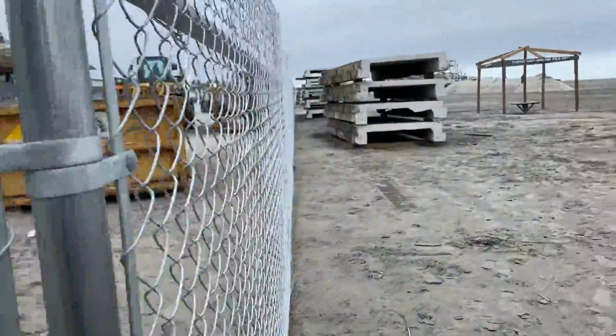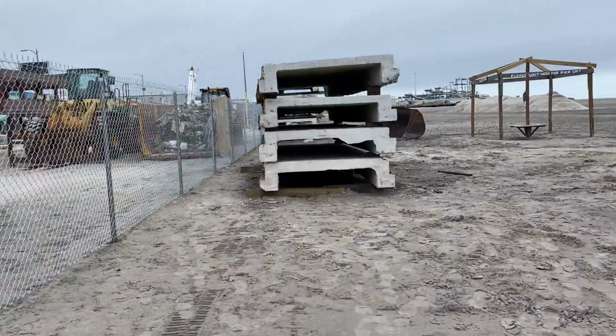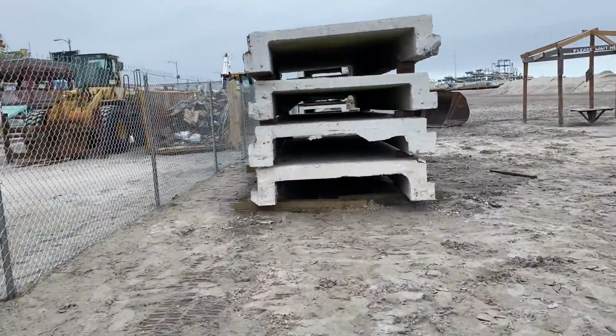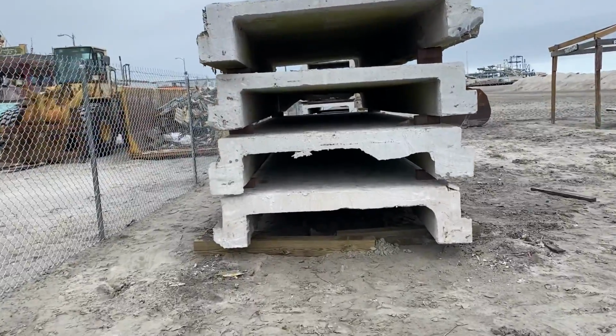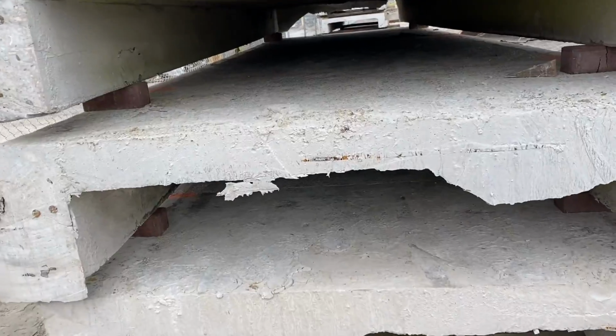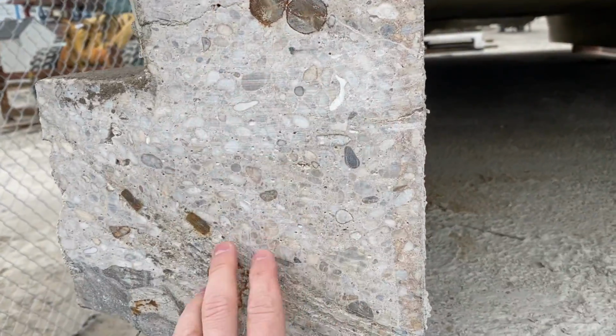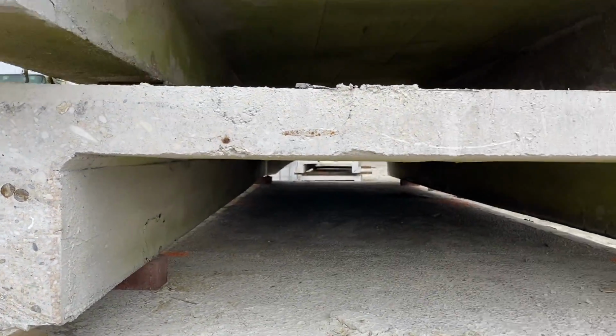But now we're walking onto the beach. And right here, you can see where the tram car used to drive on. Is this not the strangest thing ever? Because if you're actually looking at it, you're like, wait a minute, this does not look like the actual pavement, but it is. It actually is, and you can see where the metal used to come in through, and it's really solid. I mean, this stuff is not going anywhere.